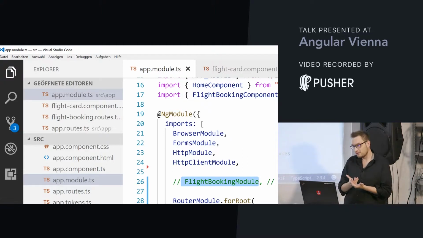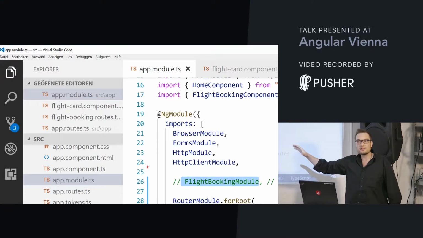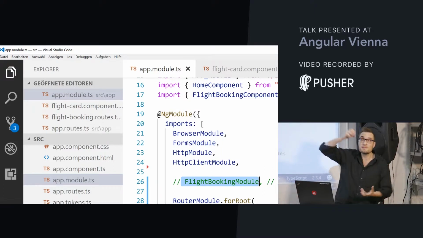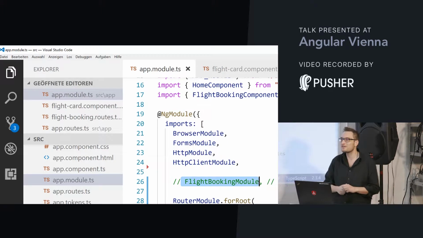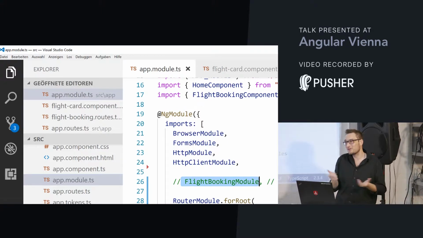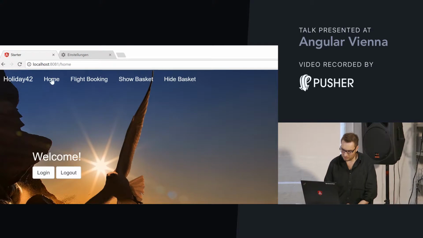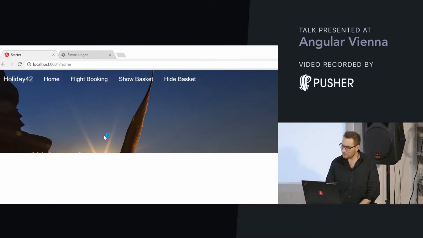The reason for this is a typical bundling solution would follow this reference and would put this reference and everything that could be reached from this reference into the main bundle. And of course, when everything ends up in the main bundle, lazy loading doesn't make any sense. So for this reason, just comment out any reference to the lazy loaded modules. Okay, let's do some diagnostics.